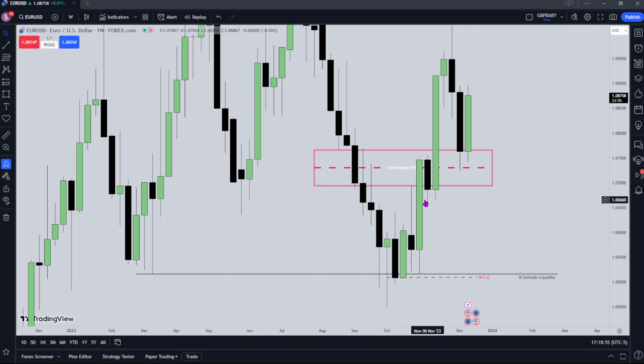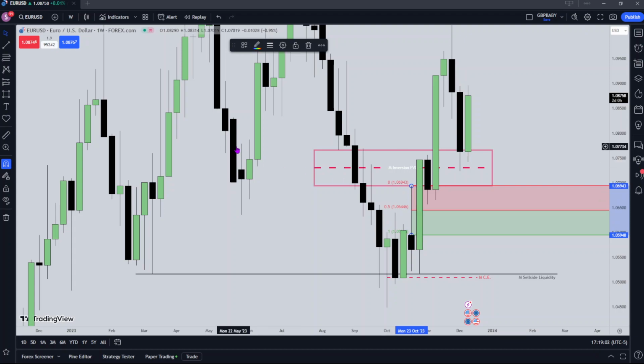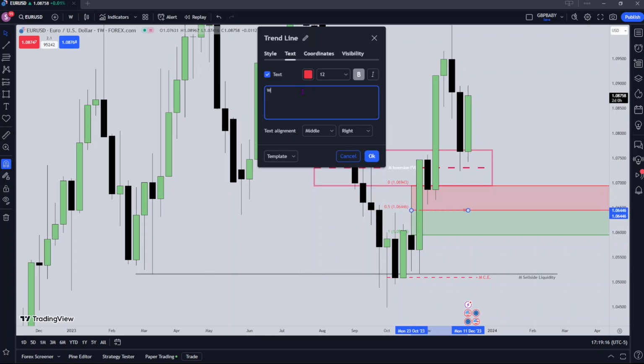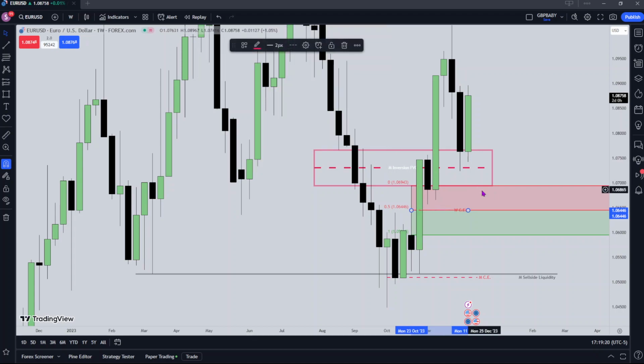But as this candle gets informed, what I'll be looking at at this point will be this wick candle. So let's look at the 50% level of that. Consequent encroachment, exact same thing as last time. And this time it'll be a weekly consequent encroachment. We'll make this, and then we're going to type weekly C.E for weekly consequent encroachment.